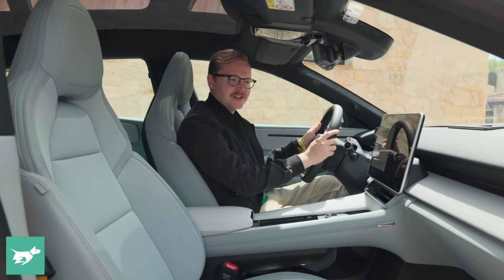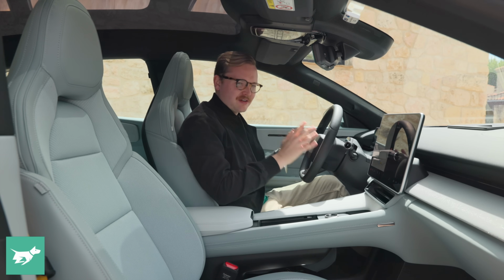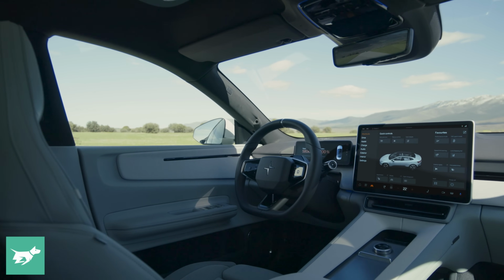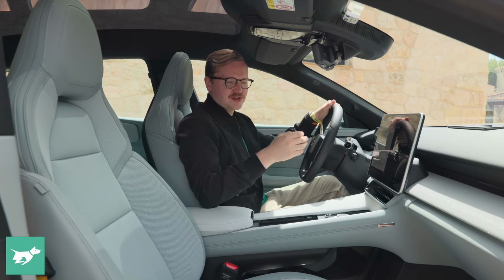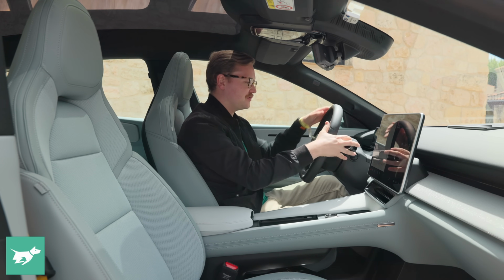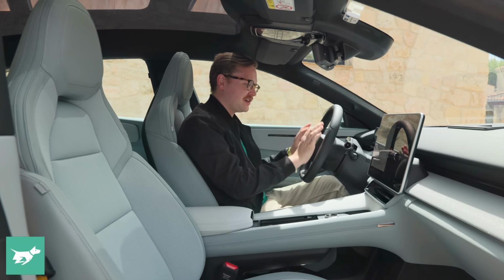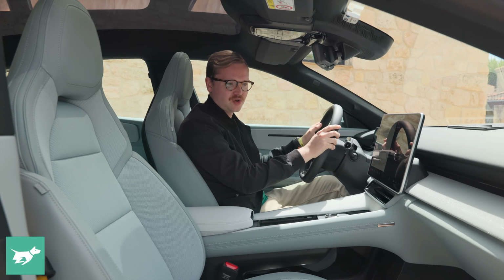Jumping into the Polestar 4 now, the first thing you're going to realize is that this vehicle has a really lovely cabin. The materials that have been used feel premium and luxurious, the layout makes sense, and unlike some other EVs, there are still physical controls for a bunch of the functions, including your gear selection. We've got a little column shifter over here. You've still got your indicators, you've got your wipers. I personally don't mind the fact that in the Tesla Model 3, they're now on the steering wheel, but I think a lot more people are going to prefer these traditional controls.